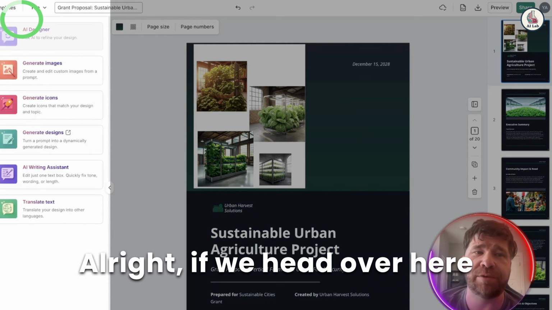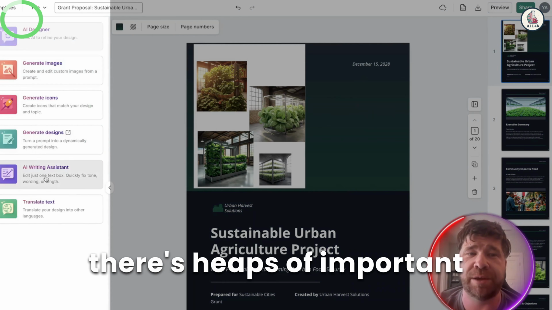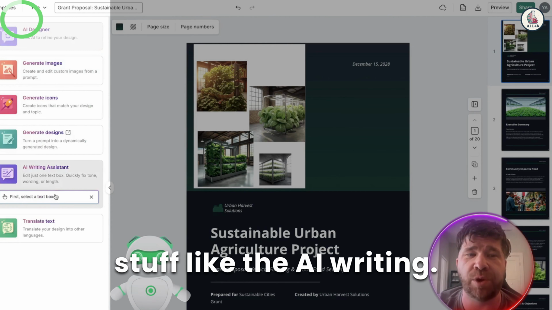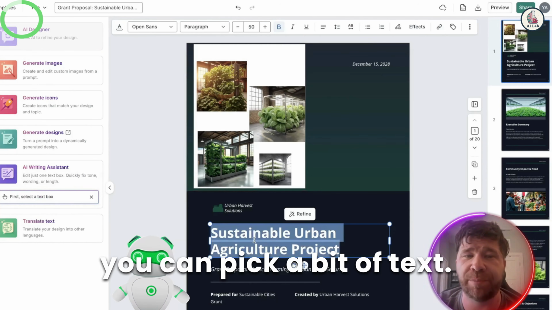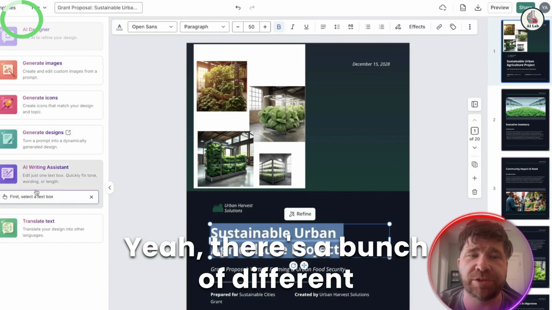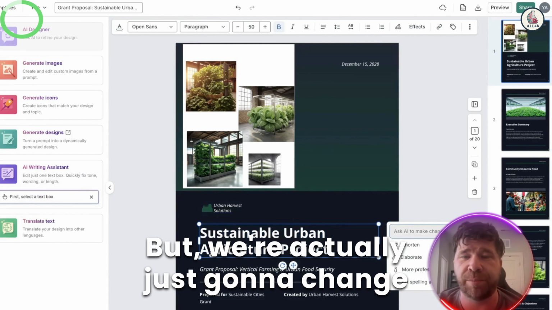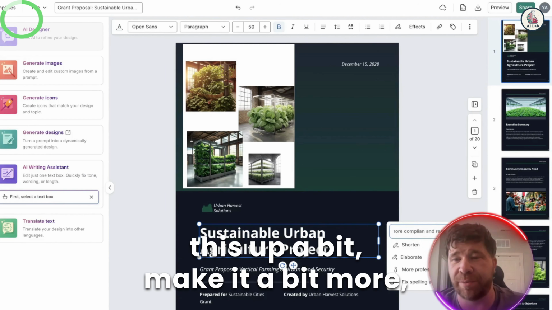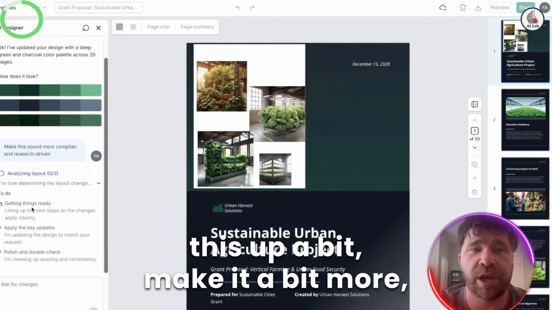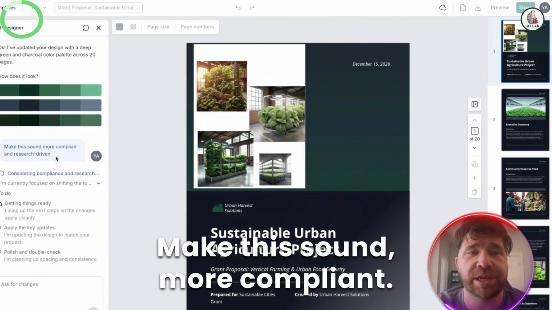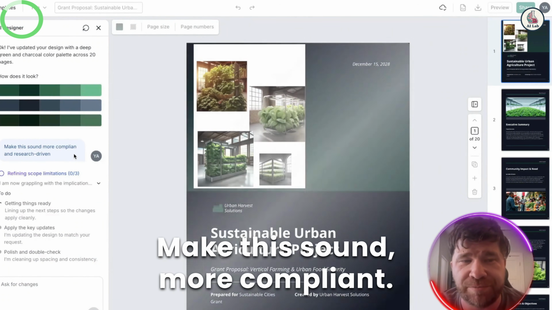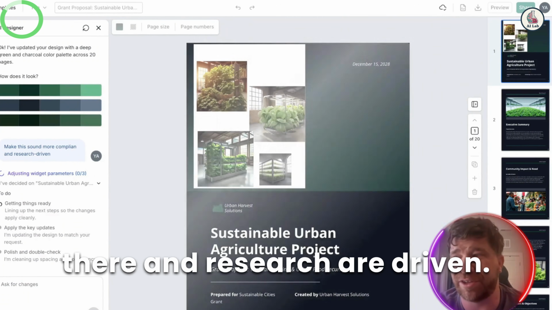All right, if we head over here to the left, once again, there's heaps of important stuff, like the AI writing. I want you all to get this. This bit right here is super important. You can pick a bit of text, yeah? There's a bunch of different things you can actually do here. But we're just going to change this up a bit. Make it a bit more compliant, like I mentioned. You'll see right here, make this sound more compliant and research driven.